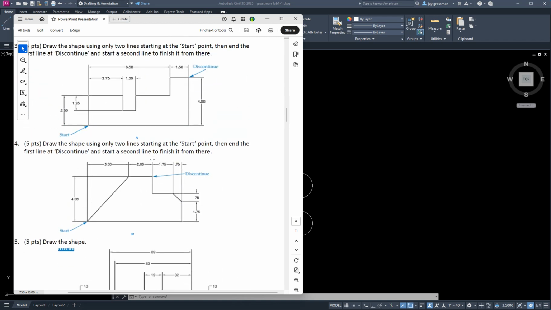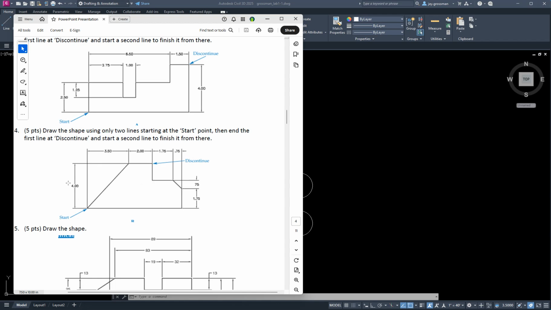And like if we scroll down here, this is the outline of the shape that we're looking for. The dimensions are just there as a guide to help you start drawing and start working through. And I wouldn't worry too much about the start and the discontinue point. Just try to draw that shape using the commands that we've used, either in dynamic mode or absolute mode, or however you want to do it to get those shapes in the end. And that should be enough to get started here in lesson 1.